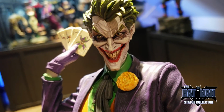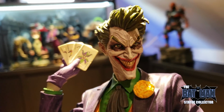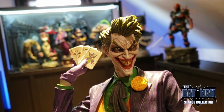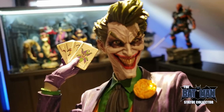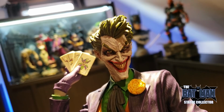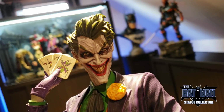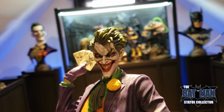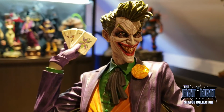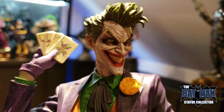And then we're now to the head sculpt itself. The head sculpt looks really good. If I had to nitpick a little bit, I think some of the shading around the eye might be a little bit off from the prototype, but it's really close. It looks really good, really creepy. I'm really happy with the way he looks. Like I said, sometimes whenever the statues are printed, they look a tiny bit different than the prototype is. But I'm just really happy.